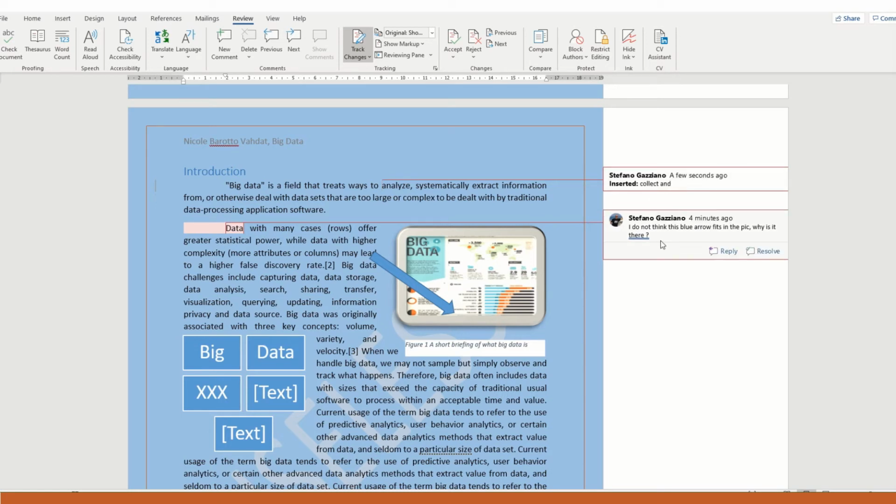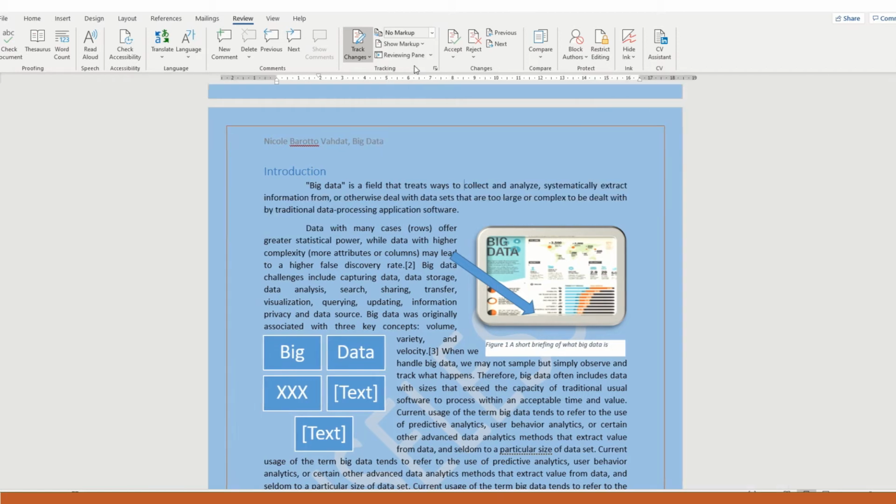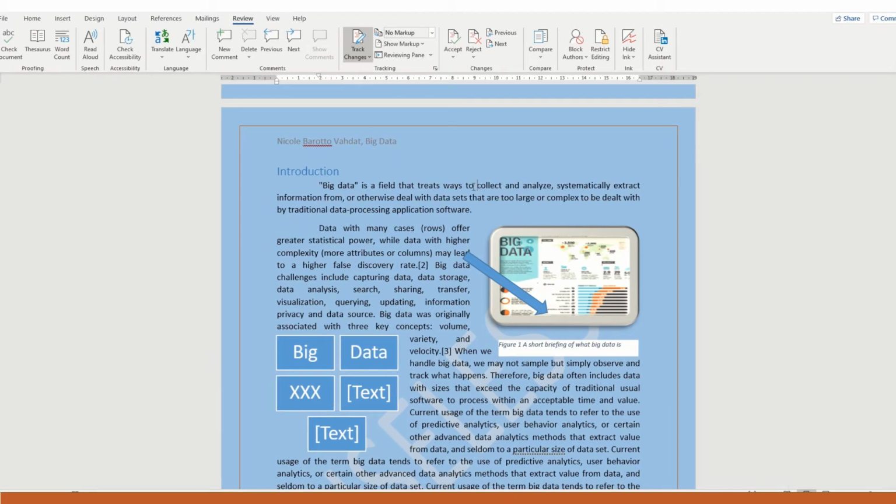It shows here. If you don't want to see the markups, no markup, and you see my modifications here, my addition to the document. Without tracking changes, you would not probably see it at first sight.